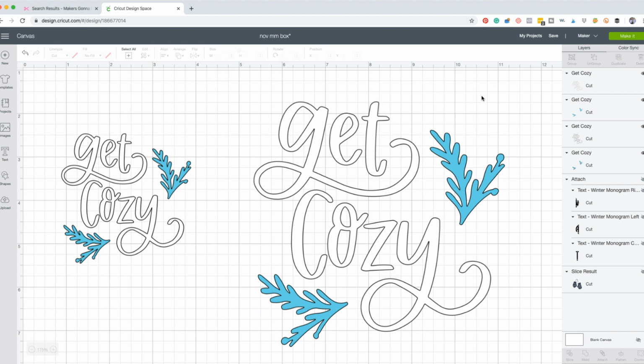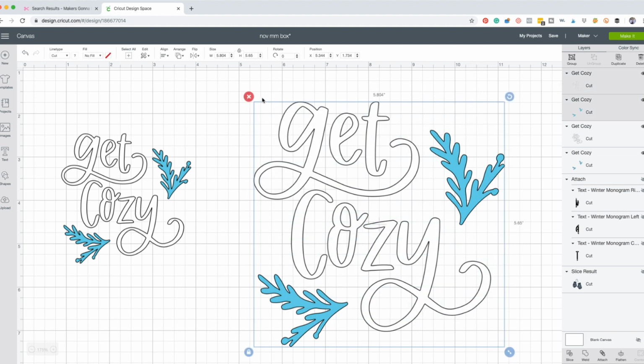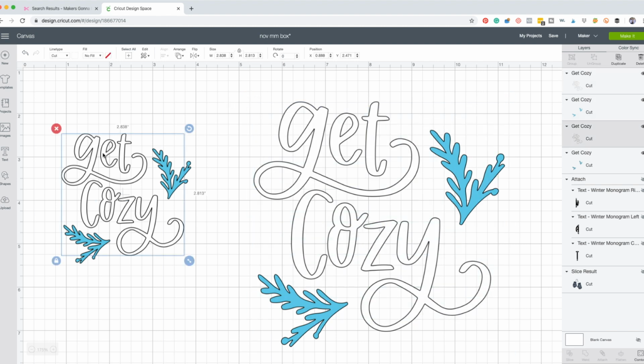And then guys, this is the most important thing about this project. Measure, measure, measure, measure, measure. Measure your mugs. Make sure you know the height of your mugs. Make sure you know what height to use. But we have used, over here is sized perfectly. I think I sized it to 3 inches both ways.